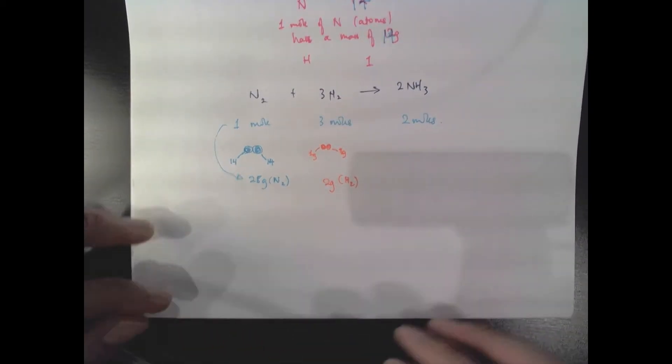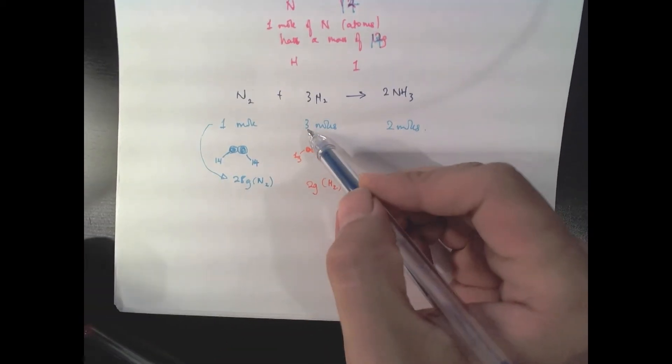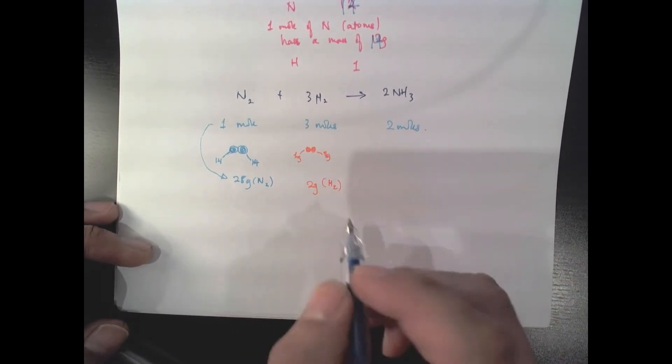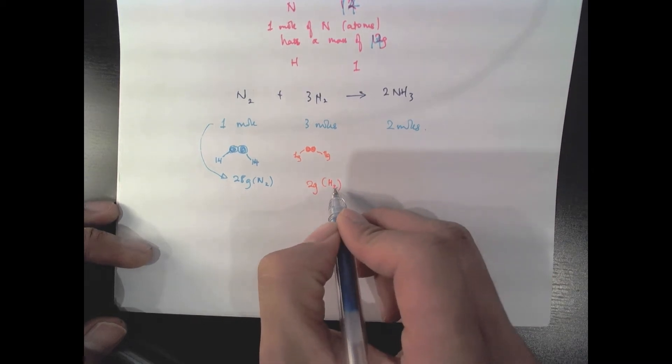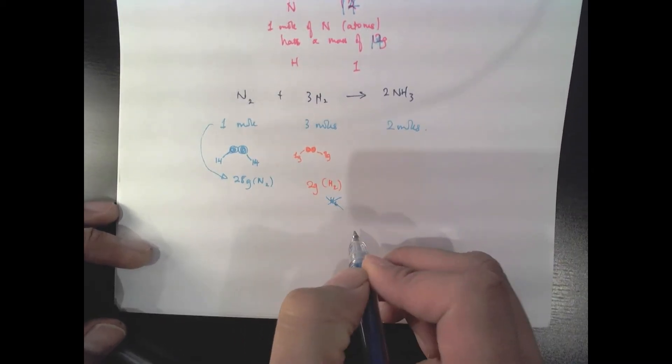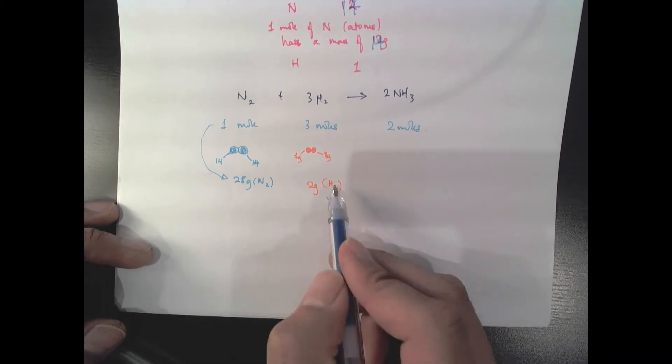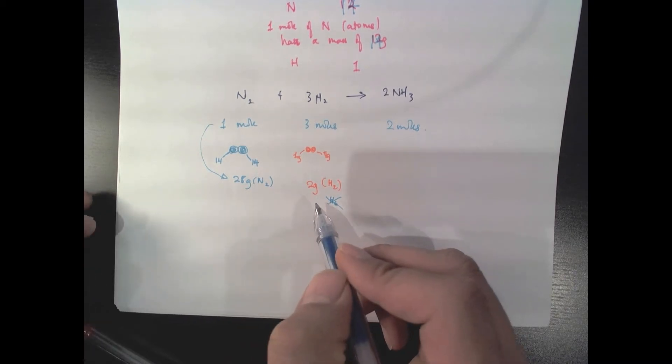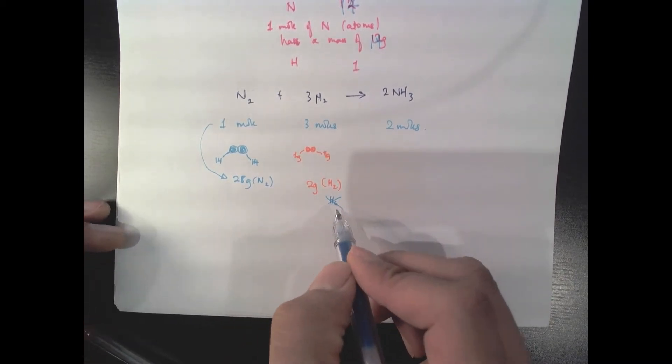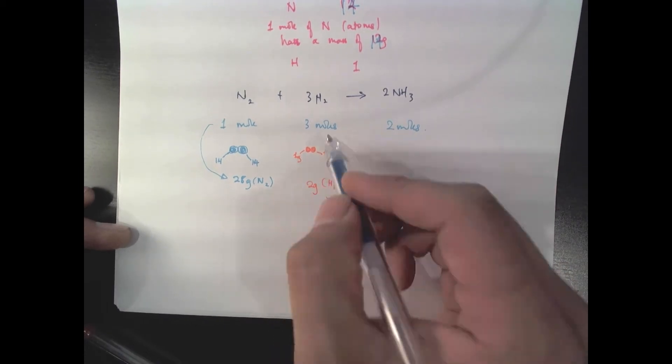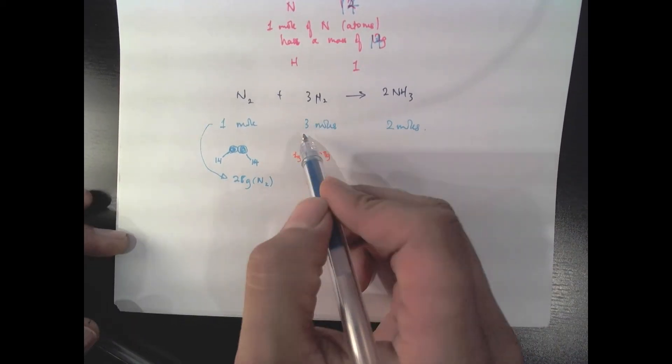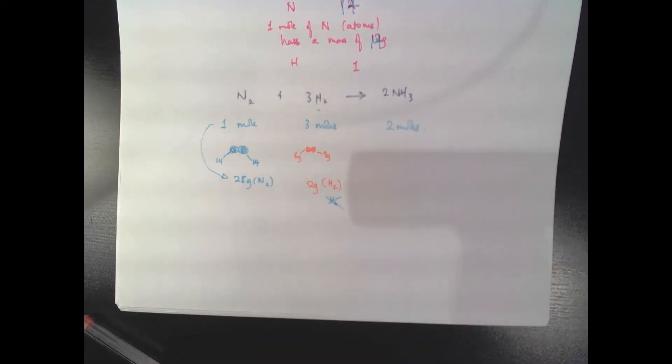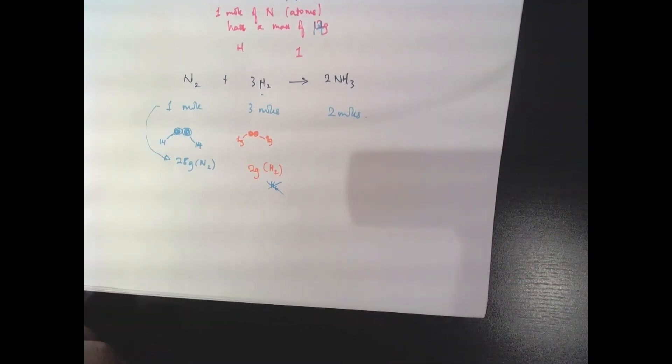A common question that crops up is, oh, why didn't I multiply by 3? Well, that wouldn't be right because I'm looking for the molecular mass of hydrogen. And the formula for hydrogen is H2, not H6. So if I multiply it by 3, I would get 6 grams. But 6 grams would be the molecular mass of H6. But hydrogen isn't H6, it's just H2. It so happens that in this case I have three of them. So if I change this number in front, I don't want to change the molecular mass of hydrogen. So I'm just going to leave it as that.